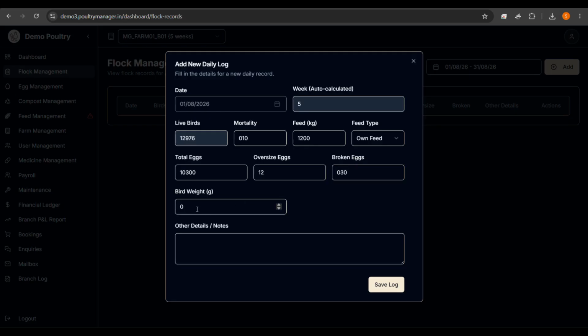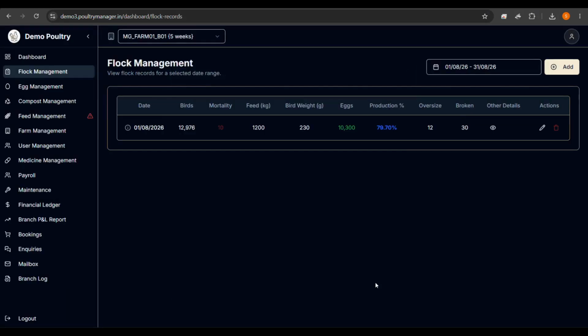And the weight is also very important. You don't have to check it every day, but at least you have to do it once in 2 or 3 days. So currently I just enter 230 gram randomly. And if you have done any job today, for example Lasota vaccination, anything, you can write it over here, then just say okay, today's this thing is done.